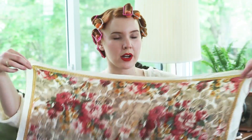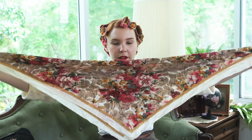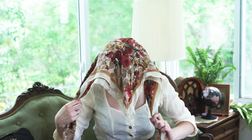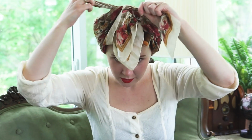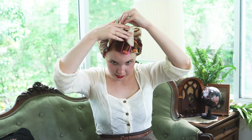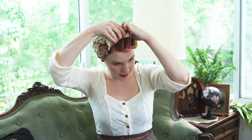If that does not sound fun to you, you could also take a hair scarf. It's generally just a big square like this. Fold it so that it is a triangle, kind of like a bandana. Put it over your head this way, making sure this part sticks out a little, and then bring the two ends up, tie, and then kind of just stick these ends in.